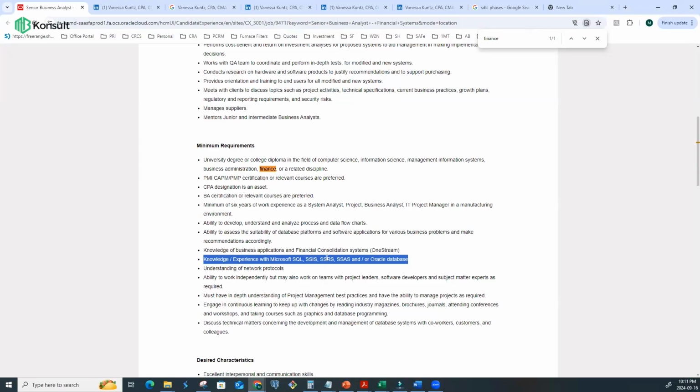I don't think you'll be able to speak to all of this, but if you can, that's great. These are different reporting methodologies. SSIS, SSRS, SSAS, they are all doing different things. And then databases, Microsoft SQL, Oracle, they're all different databases. If you can't speak to it, like I said, this whole process is a learning process for you. Nobody is coming back to score you, saying oh, you did 40%, you failed. No, there's no failure. It's a learning process.